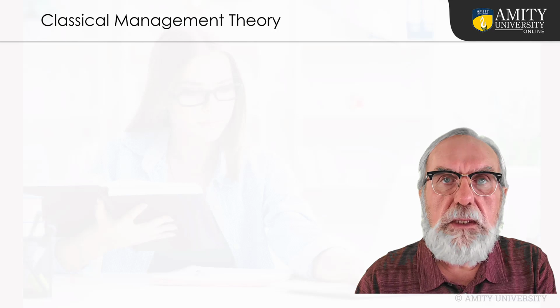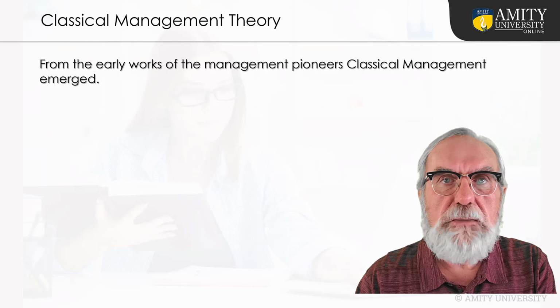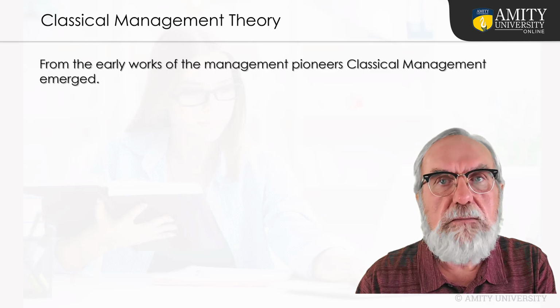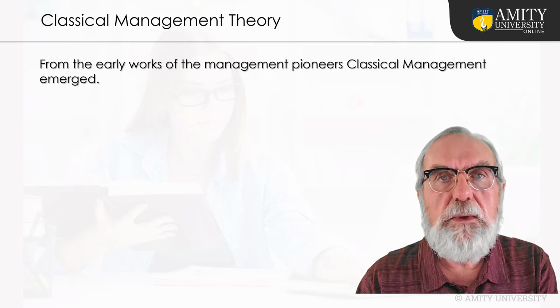Bureaucratic management is part of classical management theory. From the early works of the management pioneers in the mid or late 18th, 19th century to early 20th century, classical management emerged. Classical management theory is a body of knowledge, thought based on the belief that employees have only economical and physical needs, and that social needs and a need for job satisfaction either don't exist or are unimportant. Accordingly, this school advocates high specialization of labor, centralized decision-making, and profit maximization.